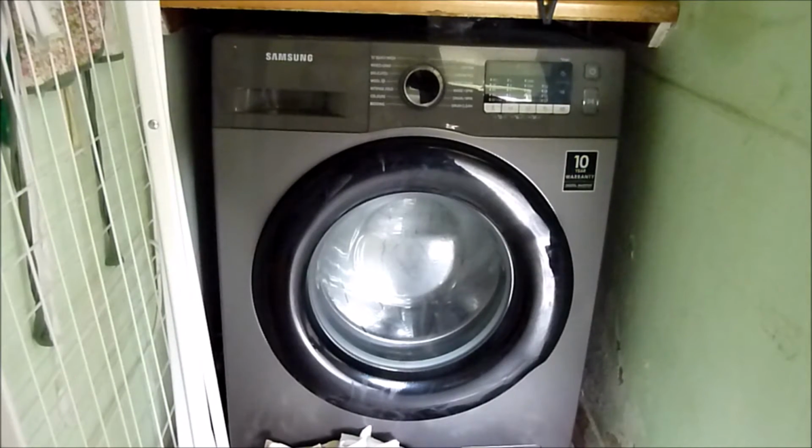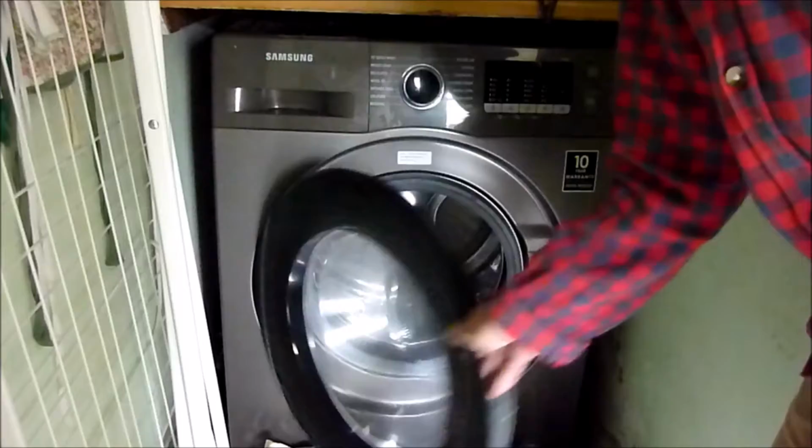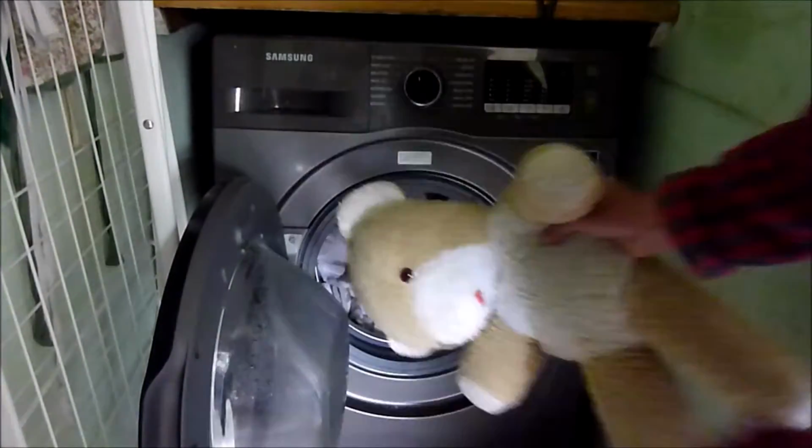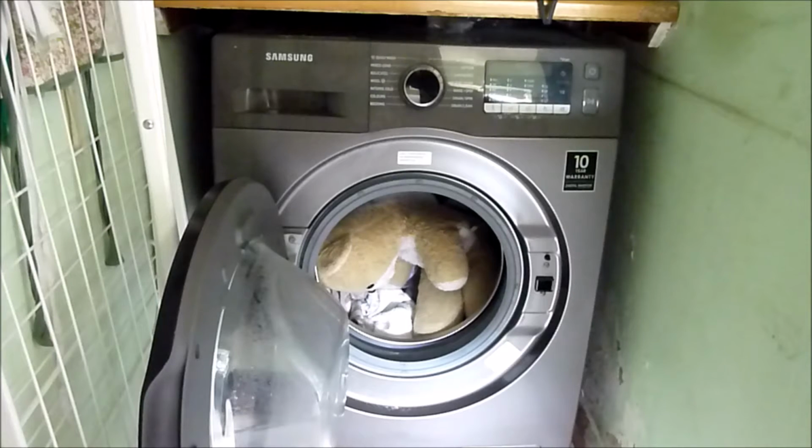Okay, let's start. Okay, I'm going to pop him in. So I wouldn't advise washing soft toys, especially old toys, in the wash machine, as they could get damaged. It would be handy if you have a dryer as well, so they could dry quicker, basically.